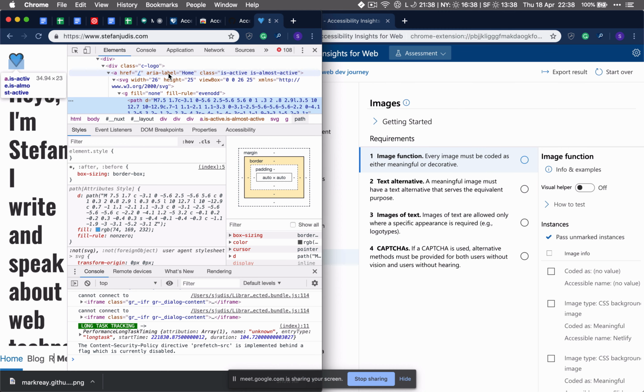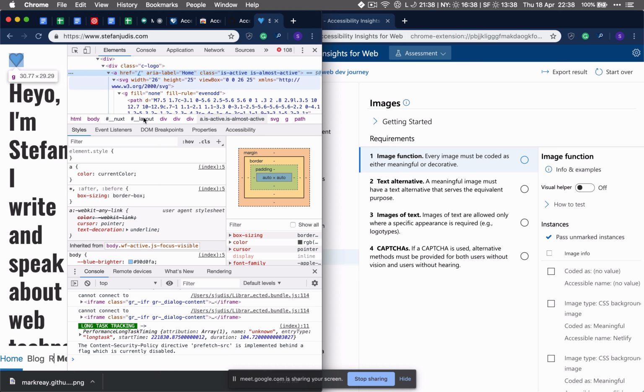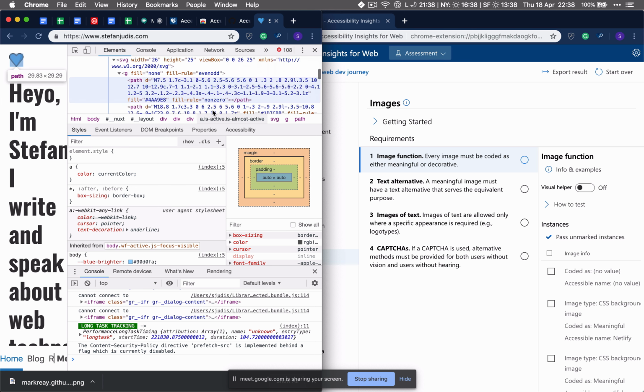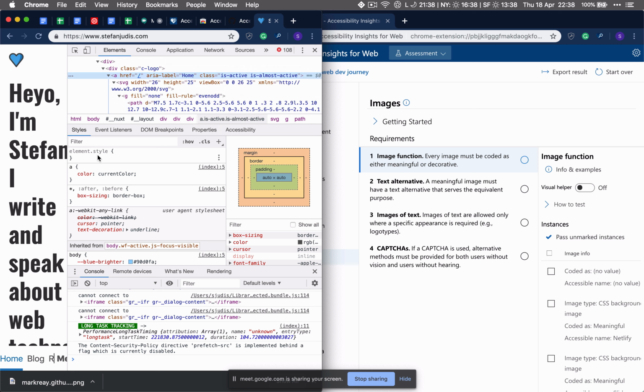So this is wrapped in ARIA label. I have to read about that. What happens when there's an SVG in it? Okay. I'd be happy to correspond with you about this if you want to dive into it. Yeah, I will just read and try some screen readers. But it's good that it's pointing that out.